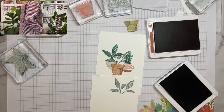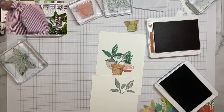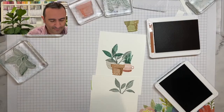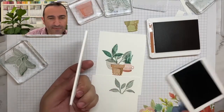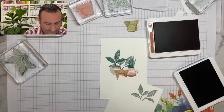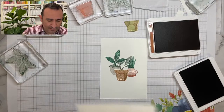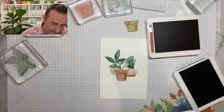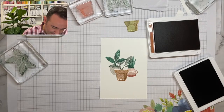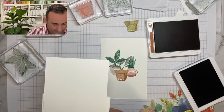Let's have a look to see. Oh, what's happening? Foam adhesive sheets, people. Get behind them. Foam adhesive sheets are all the rage. We're bringing them in. So I'll just put it there. Ooh, this is a bit exciting. And I can see what's happening here.